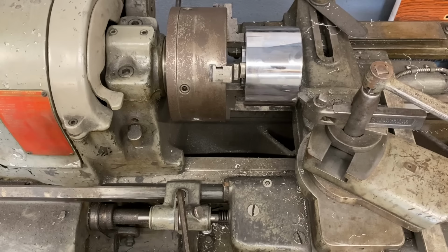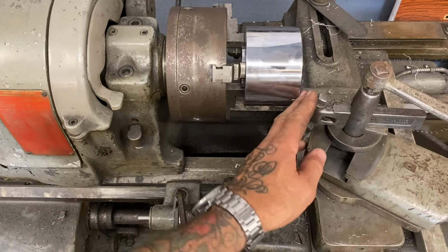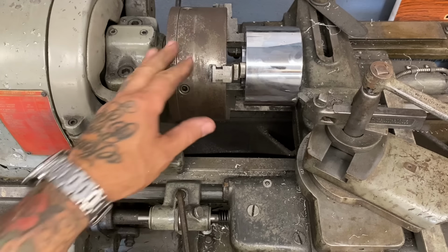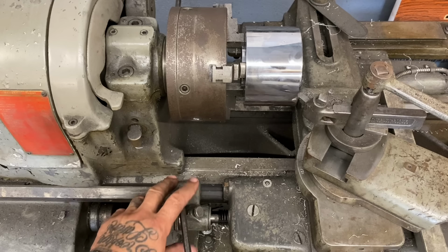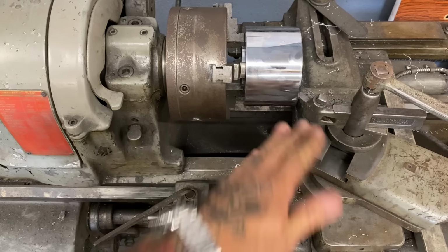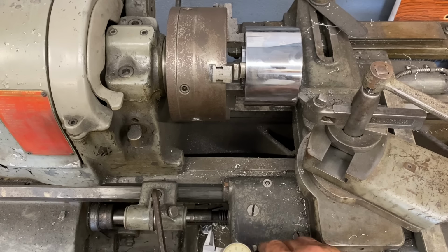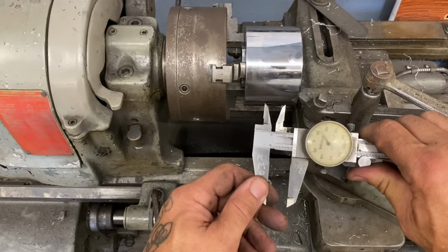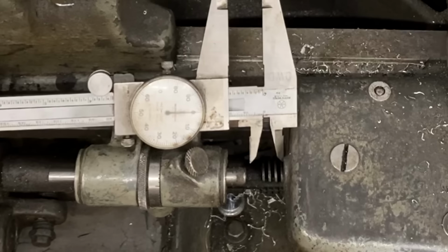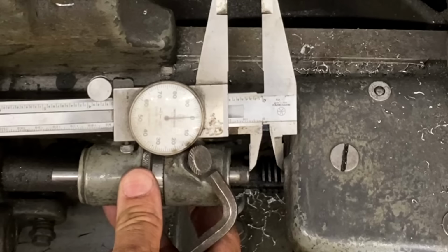So I bring my cutting tool up to the edge of the wheel hub till it stops, and that's gonna be my zero point. And then I'm gonna cut this way, traveling in toward the chuck, 0.08 of an inch. And I have a stop right here, and I can move this stop. If I lock this stop down right here, I get zero cut and nothing will happen. But if I move this back and give myself 0.08 of an inch gap, which I'm gonna go ahead and find on my caliper right now, that's 0.08. I come in here and set a 0.08 gap between my carriage and my stop.